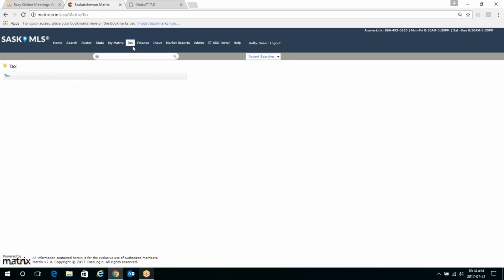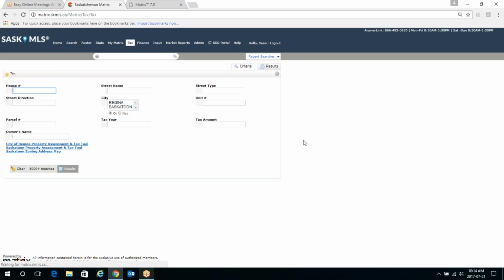The tax tab here is not entirely functioning properly. So if you are having some challenges with it, it's because we're still trying to get the new database for taxation, property taxes, uploaded into the new system. So that's why you may not see things that should be on there. It's not entirely functional yet. So we're working on that, and we're trying to get that done as quickly as possible, because we've had a number of tickets come in through support at saskmls.com regarding that.